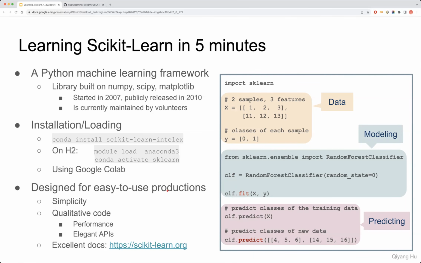I want to say that one thing about Scikit-Learn is they have very, very good documentation. On scikit-learn.org, I would say from my personal experience, this is one of the best documentations for a code library. Everything seems designed very straightforward and very simple, but there are tons of details.